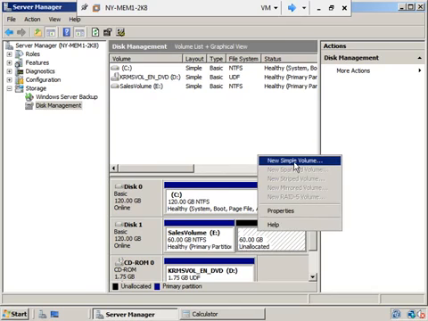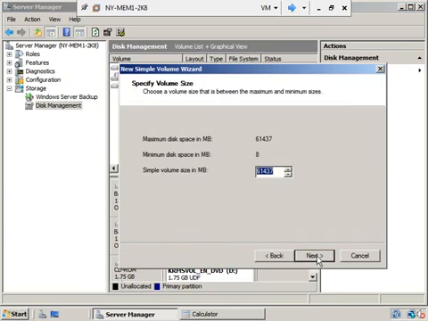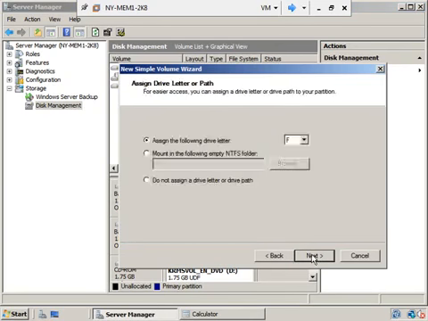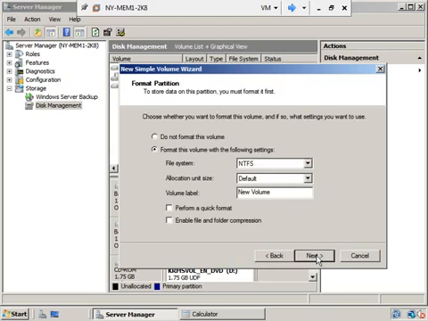We're going to right-click on it and select New Simple Volume. We'll select that. We'll tell it Next, and we'll just take everything else that was left. We'll tell it Next. We'll assign the drive letter F right now. We'll tell it Next. And now we're going to format this volume once again with NTFS.